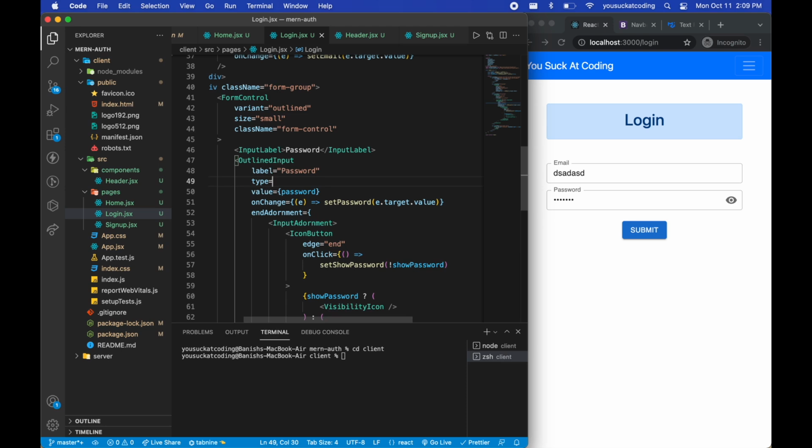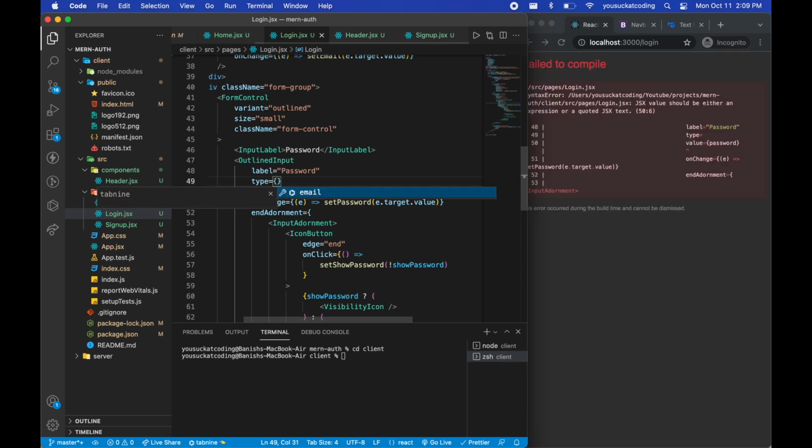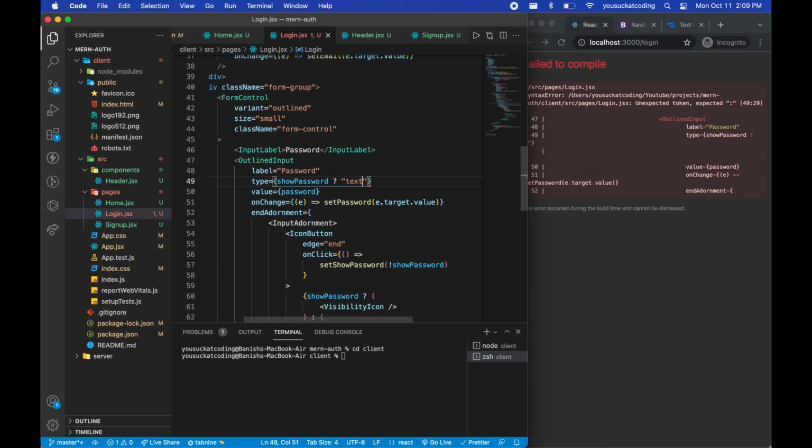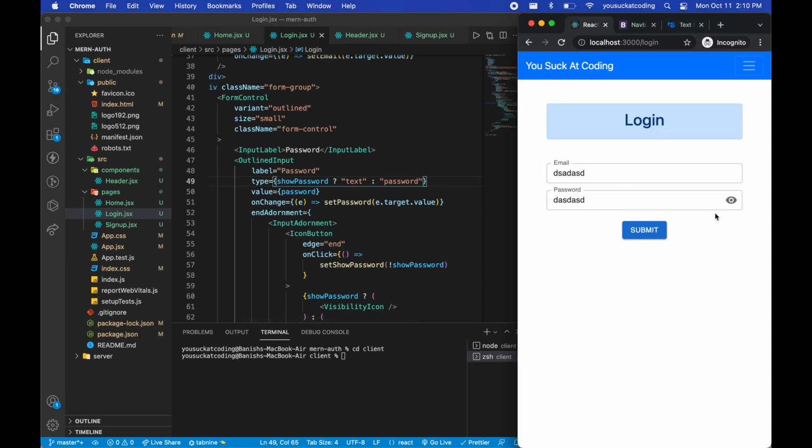And for that, let's add curly brackets to a conditional operator again. It says if show password is true, the type should be text, and if it's not true, if it's false, the type should be password. Okay, so right now it's true. If I turn it to false, it's a password field, and that is what it will be by default.